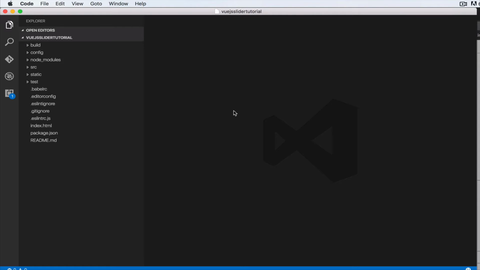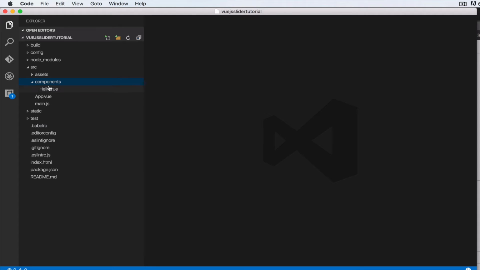Okay, I've gone ahead and opened the newly created project in our text editor, which is Visual Studio Code. Let's have a look at the important folder. In the source folder, where all our project files are going to live, we have a component called HelloWorld. We don't need this HelloWorld component, we need our own components. We're going to need three, but one has been created for us, which is App.vue. We need two more: slides, which is going to contain all of the slides, and a slide container which will represent a single slide.